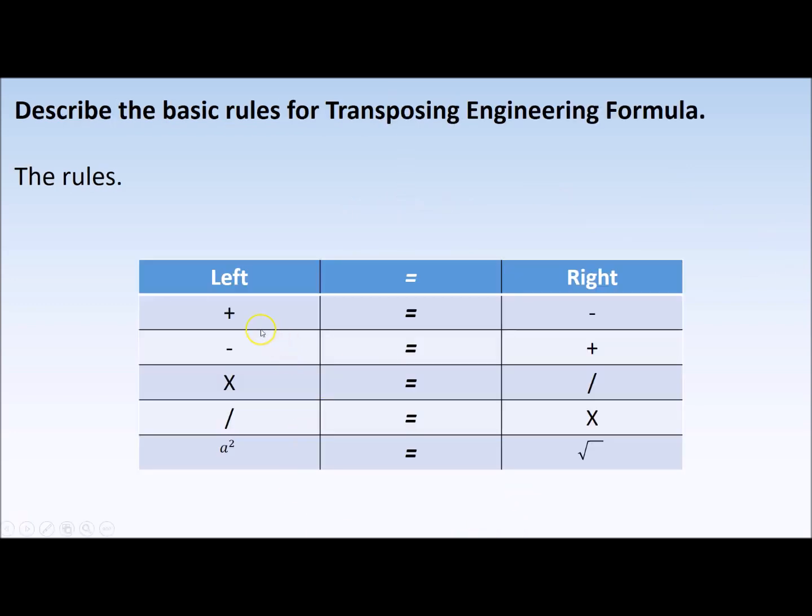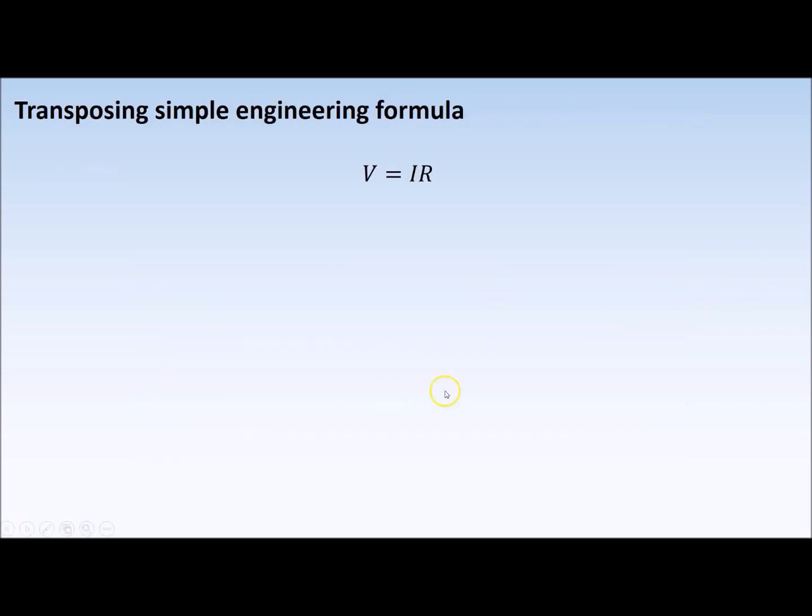Again, as you can see from there, on one side we had a positive, so for example positive a squared or positive b squared, and as it transferred across the equal sign it became a negative value. So we minused it on the other side. And remember, what we do to one side we do to the other.